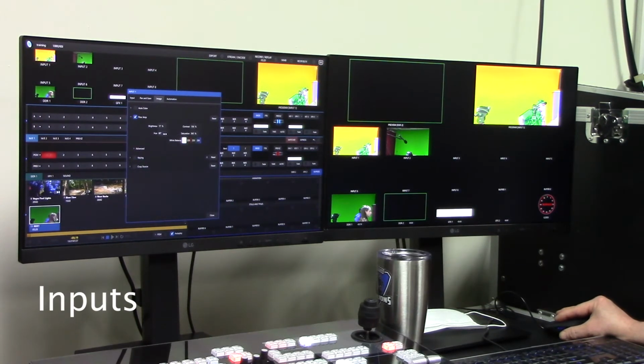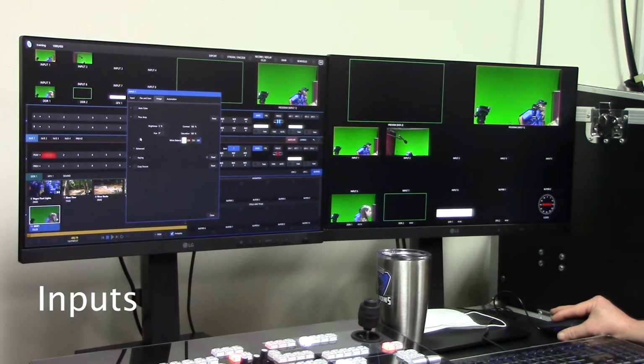And it doesn't matter if I mess it up because I can come over here and hit reset and it all goes back to normal. There's even an advanced where I can go into the red, green, blue and change individual offset colors.